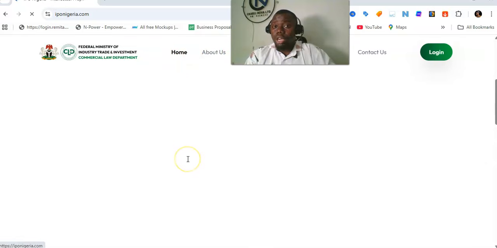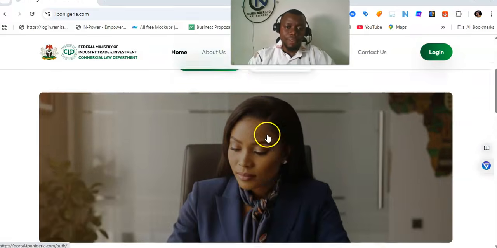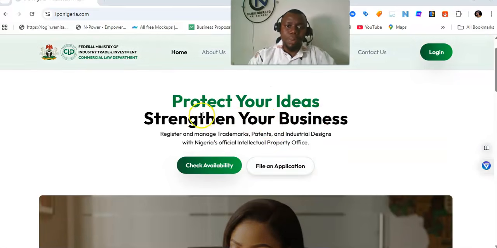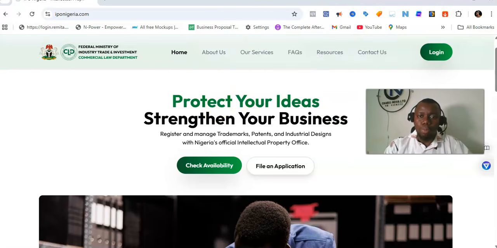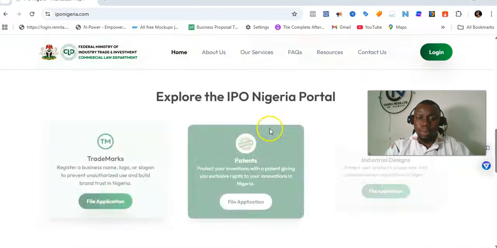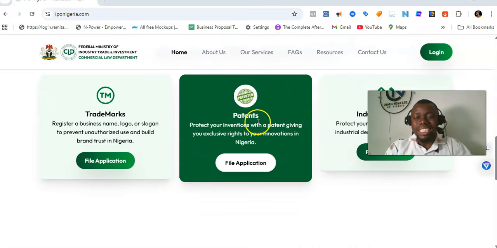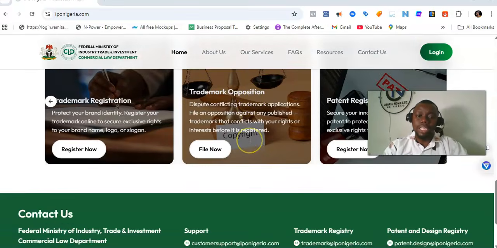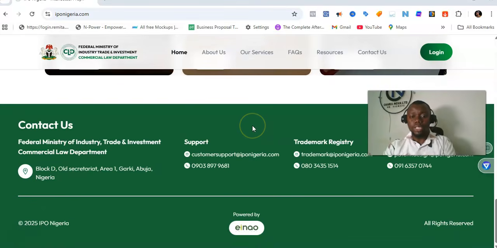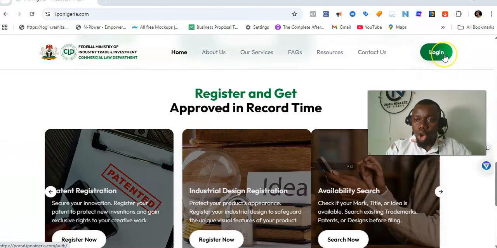You can go through the page, and if this is your first time, play around with a lot of things and make sure you check everything that is available here. Just play around with the buttons, check the About Us, check our services, check the frequently asked questions, check resources, check contact us. Personally, when I'm trying to learn something, when I get to the website, I don't leave anything unclicked. I click on everything I see, just to try and understand what they stand for and what they are for. But for the sake of this video, you can see their contact and support address. I'll be going through how to do the registration.